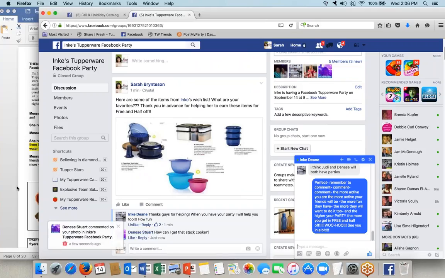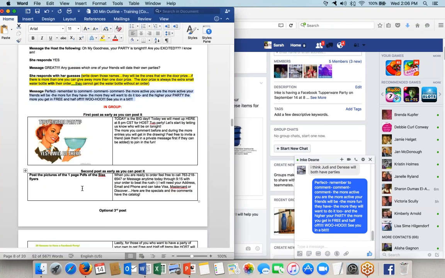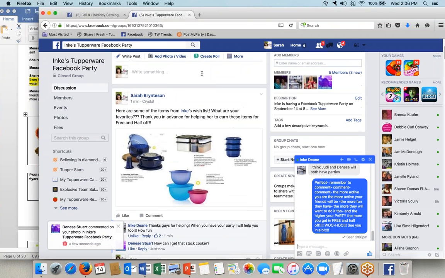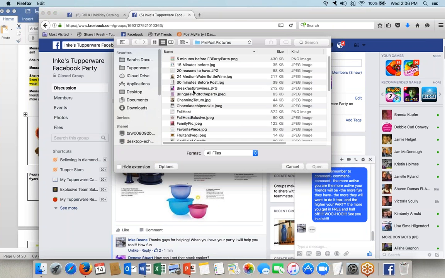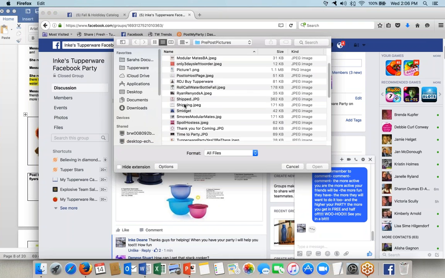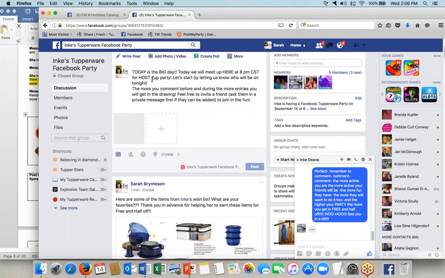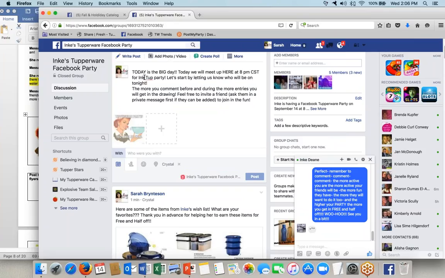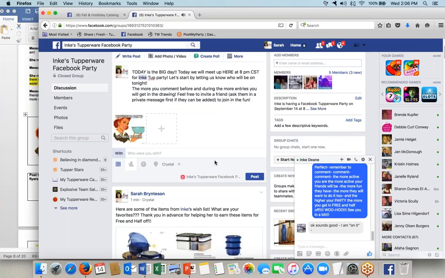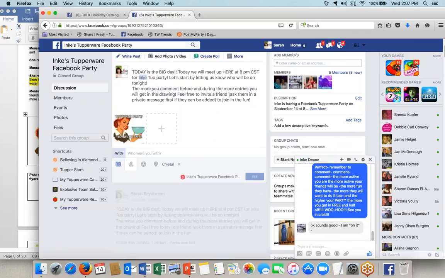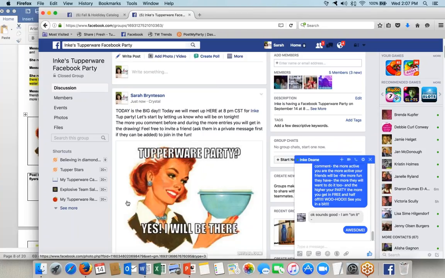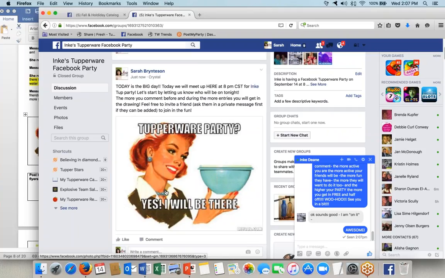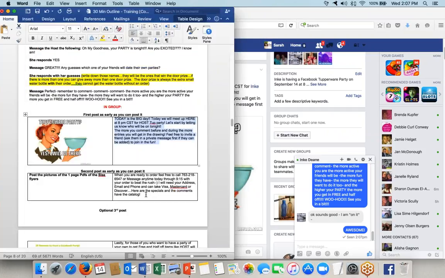I'm hoping that this all makes sense to everybody. Then, the day of the party, everything you saw before is only done within the host and in messaging. What I do next is I post in the wonderful group this picture. And it just gives them a cute way of telling us that they're going to be coming.